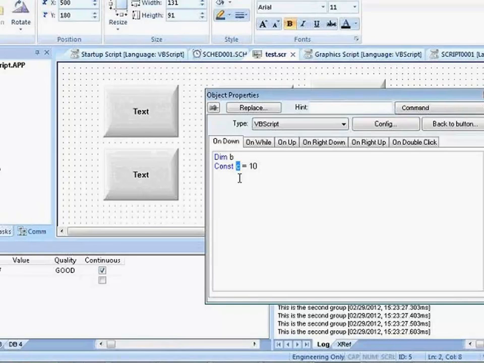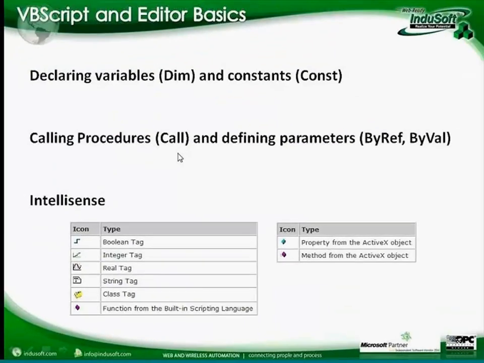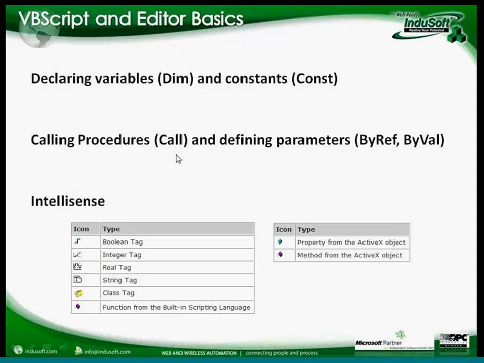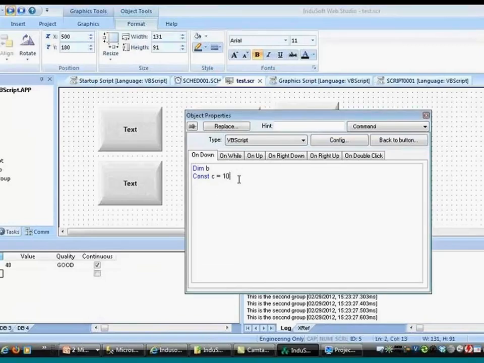So now I can use this constant in my script here, and if I want to change its value, I just change it once here in the declaration, and I do not have to change my whole script, my whole function. In order to call procedures, typically you can use the call command, it's a subroutine, or you can just return the value from the function to a tag or a variable.